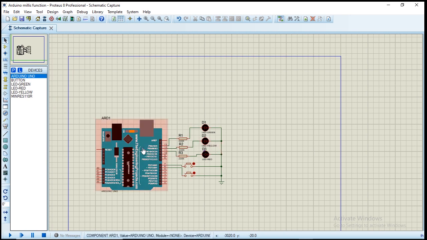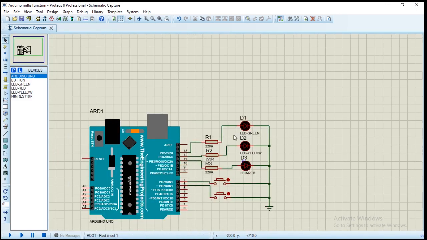So I'm going to simulate this now, so that these three LEDs, the green, the yellow and the red, will be blinking at the same time. I'm using the delay function, so let's see the effect of this delay function. Let me simulate the whole thing. Let's watch and see what this simulation does. Okay, so you can see that the green LED is on now. Then you see it is on and it has not turned off. Our aim is for it to be blinking, but it's not blinking.